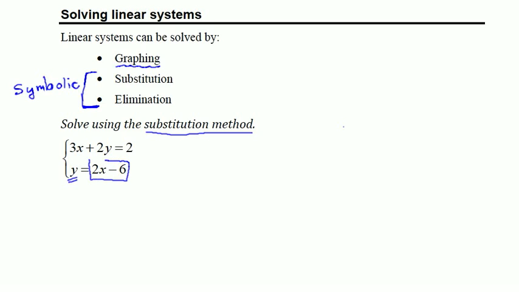So if it's already solved for the variable, then what we do is we take the other side. We have y equals 2x minus 6. What we're going to do is substitute this expression into the other equation for the y variable, because we're told that y is equal to this expression. What this does is it reduces our equation to a single variable so that we now have 3x plus 2 times y, but in place of y I'm going to put this expression 2x minus 6. Very important to put it in parentheses because the whole thing is getting substituted in for the y variable, and this is equal to 2.